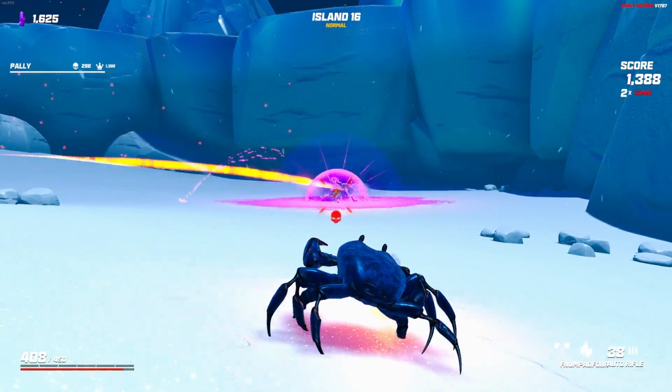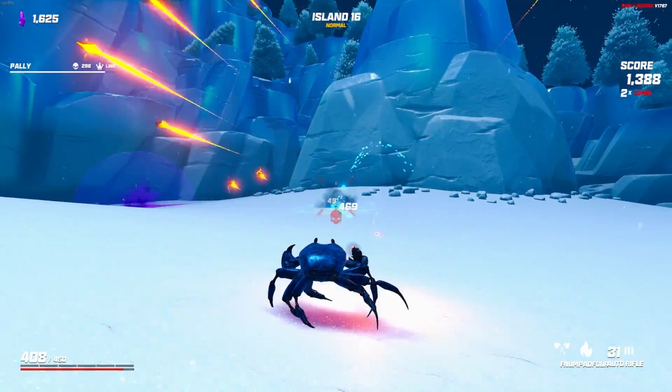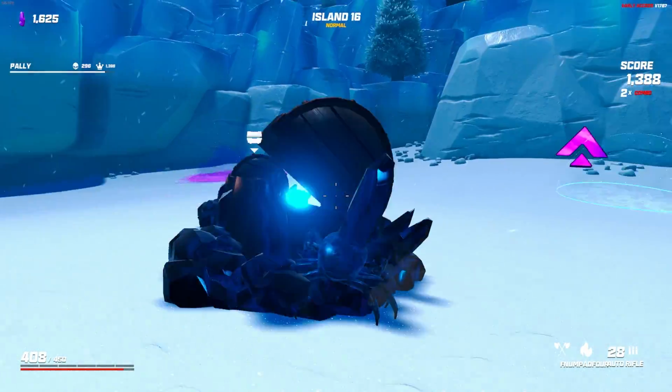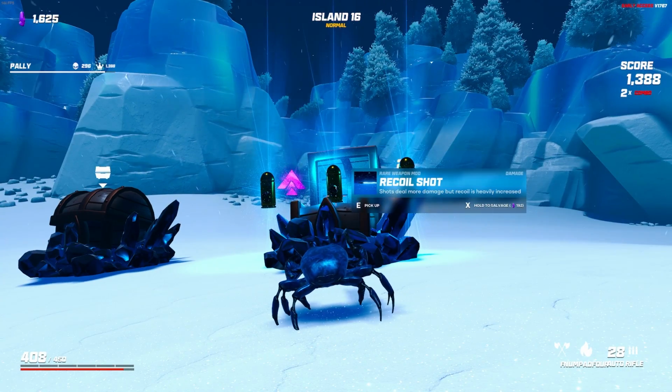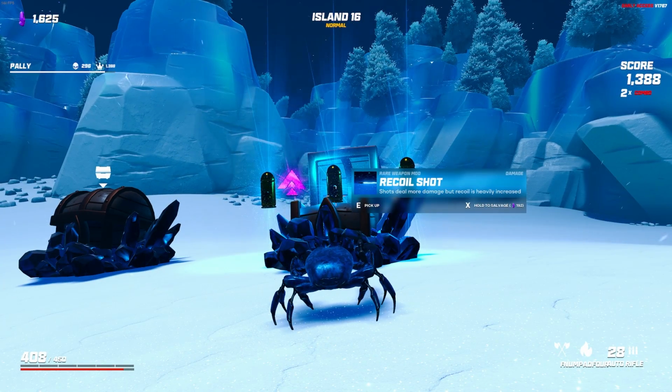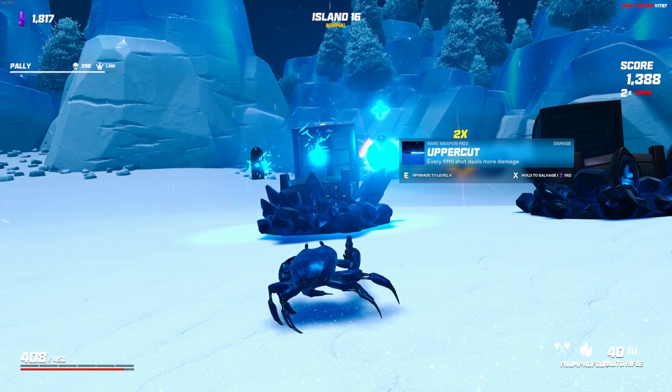Let me use my driller and see if we can get any bonus stuff before we leave. One more rock here, it looks like. No luck today. Chaotic shot, zigzag shot, or recoil shot. Shots deal more damage, but recoil's heavily increased. I don't want any of these. I'm actually going to salvage that for the crystals for the shop.